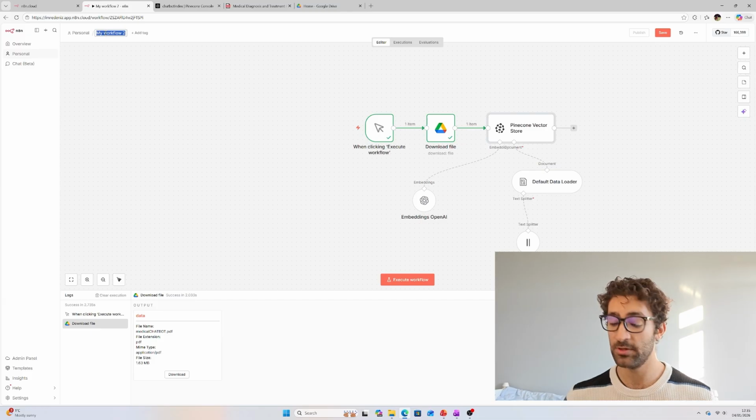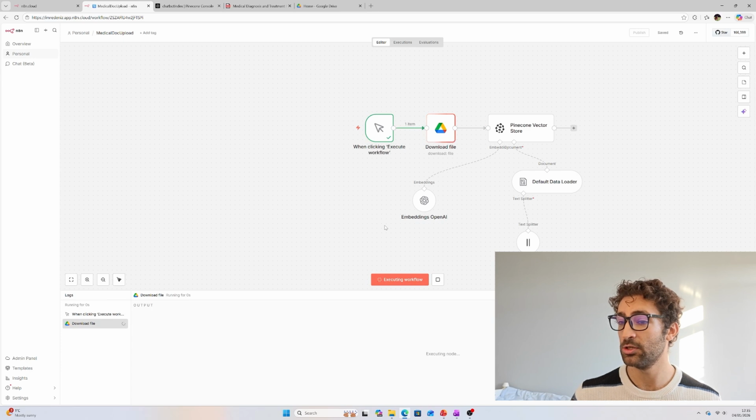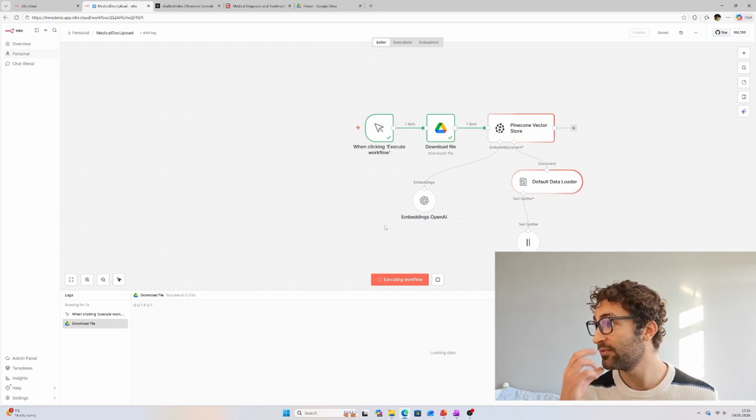Oh, let me first label this as documents, medical doc upload. And we should be able to execute the workflow and have it done.